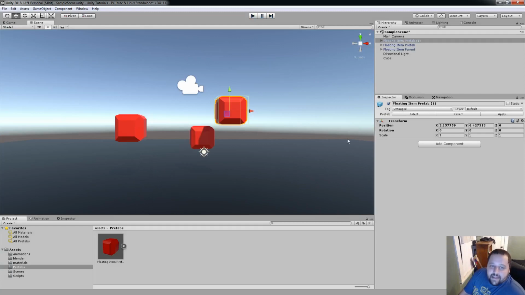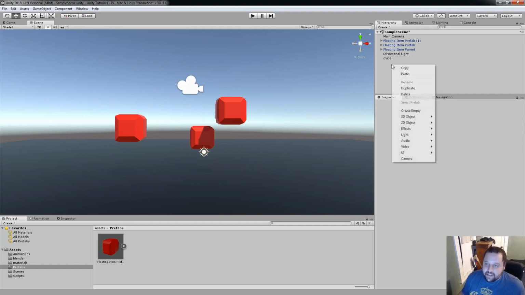And so that's going to be the first step of creating this array of floating objects, is to create the prefabs so that they all behave in the same way. So the second piece to creating this array of floating objects will be to actually create the parent object that's going to hold the array. And then within that parent object we want to create a script to create the array of objects and manage them.